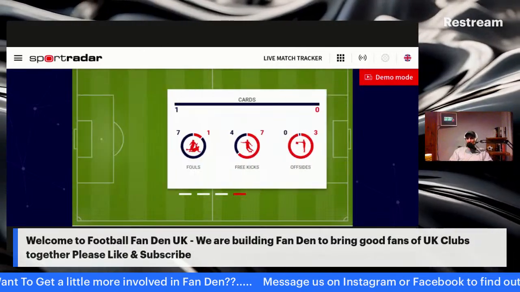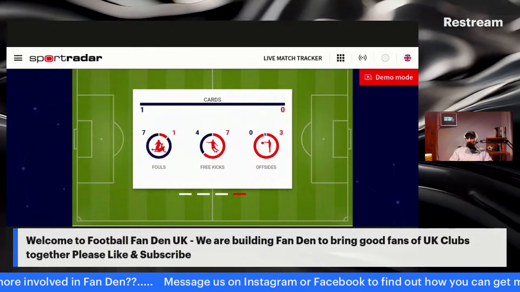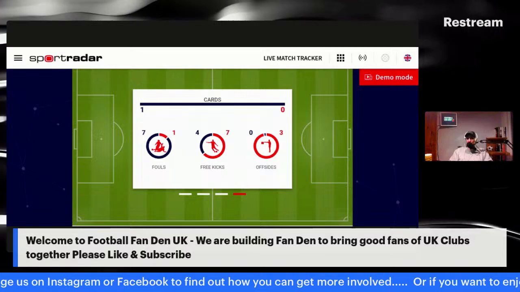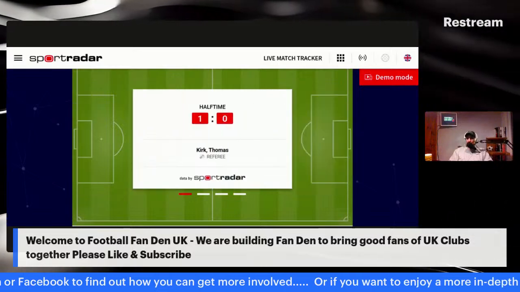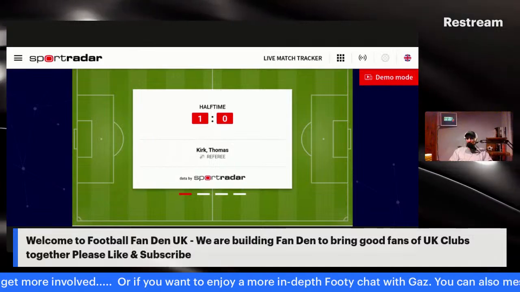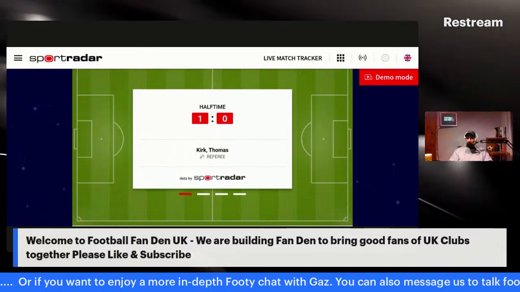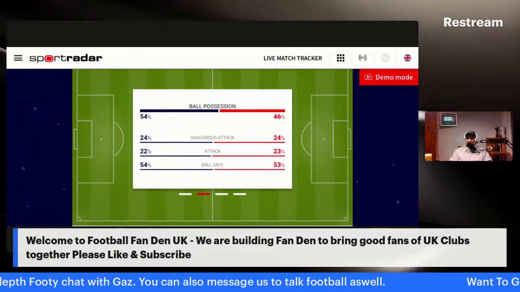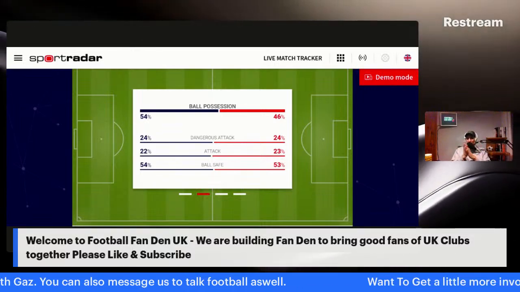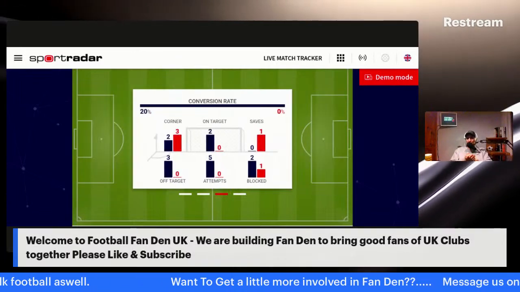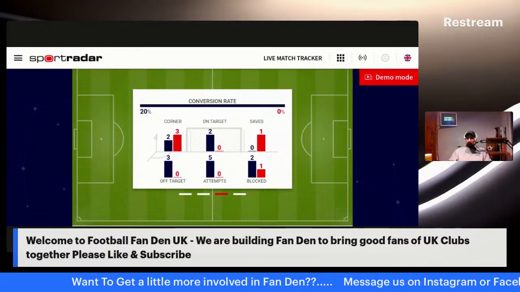Two minutes added on time at the end of this first half, guys. The radar's 2 minutes ahead of me. That's normal. It's normally only about a minute. So Sheffield Wednesday with a corner on the far side. Apologies, the radar is ahead of me, guys, but I keep it on the screen to keep you better informed. So you're not totally relying on my commentary skills.